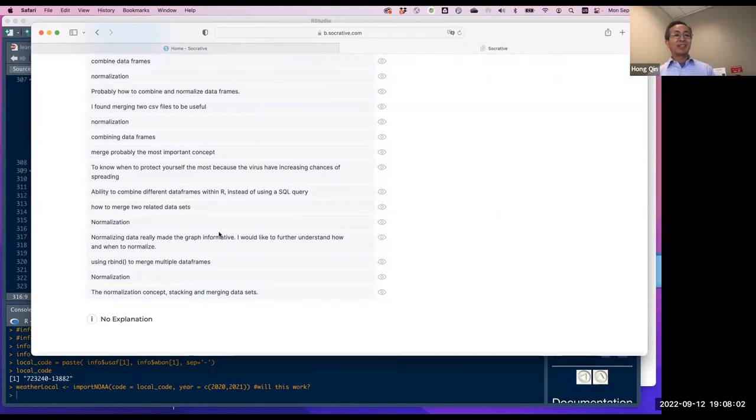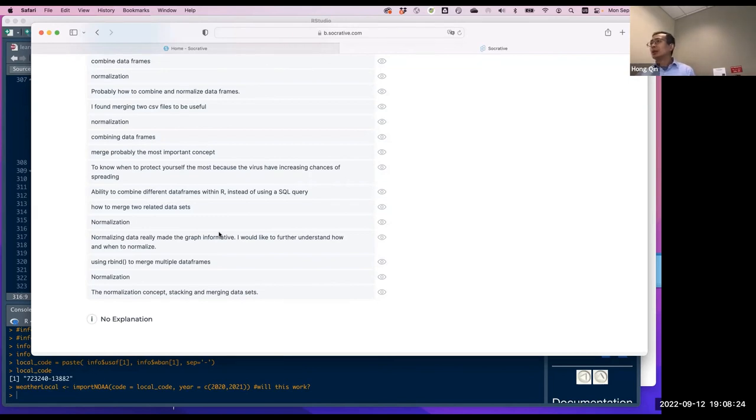So okay, thank you. I'll see you next time. This time we tried mobility. Next time we're going to try the weather data. It's actually very interesting. I didn't know that apparently in the US, the agency puts the weather data out there. They even provide the API for us to query it.